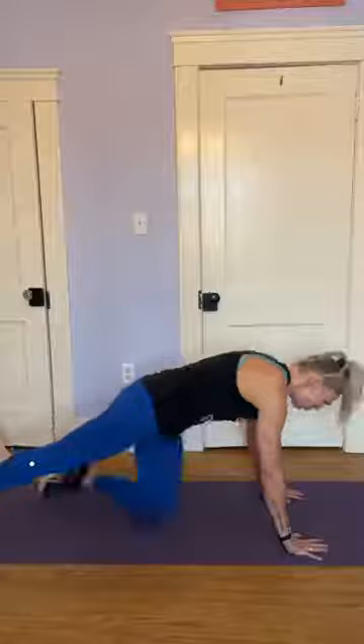When we do the plank, a very common mistake is holding our breath, so keep breathing — not shallow, deep breaths. It's actually quite challenging to breathe well while you engage your core at the same time. The plank is a fantastic exercise that engages a lot of muscles, so even though it's primarily for the core, we have the shoulders, the back, the glutes, and the legs — it's a full body workout.